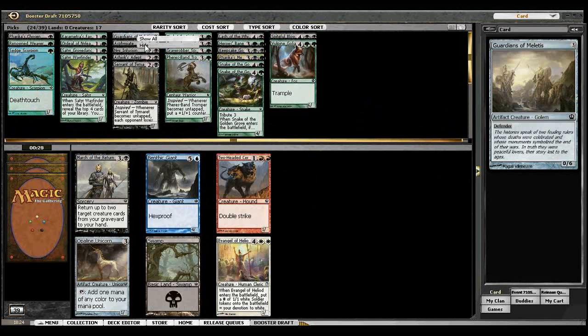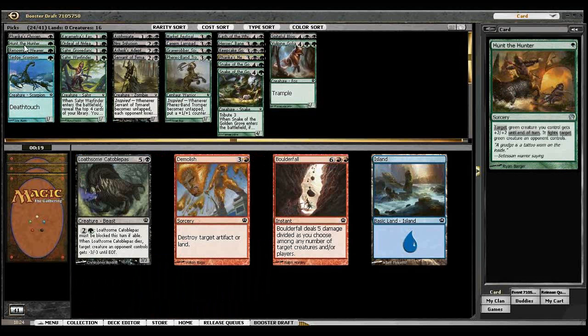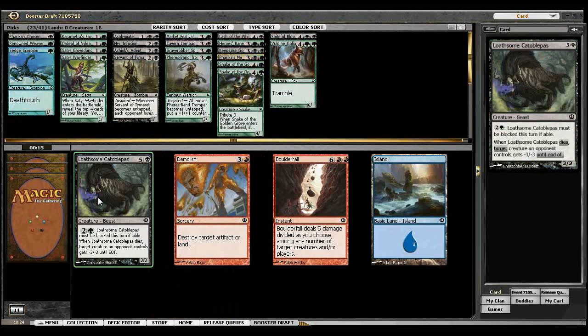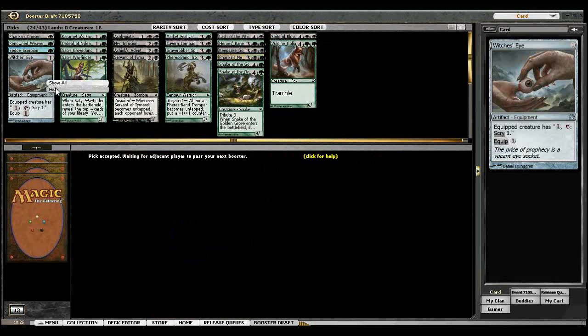I'll hide this one as well. Unicorn, just in case that card comes back. Hunter's good sideboard card. I have no idea how to call this card, because I couldn't care less about the 0-4.